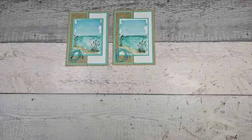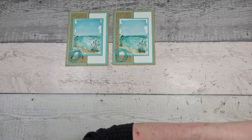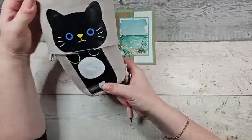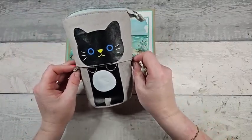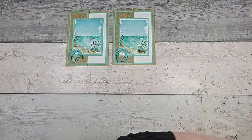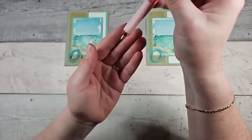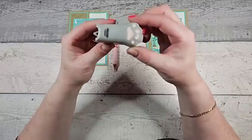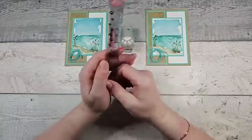Izzy and I went shopping the other day, and I've just got to show you. Gotta find it. Now look, you know me and my little friends. This is a pencil case that Izzy bought me for my birthday, I think it was last year. But when we were out, look what I found. A little propelling pencil. I had to have that. With a matching mini stapler. Look, little paws. I had to have that. And we got a matching ruler as well.